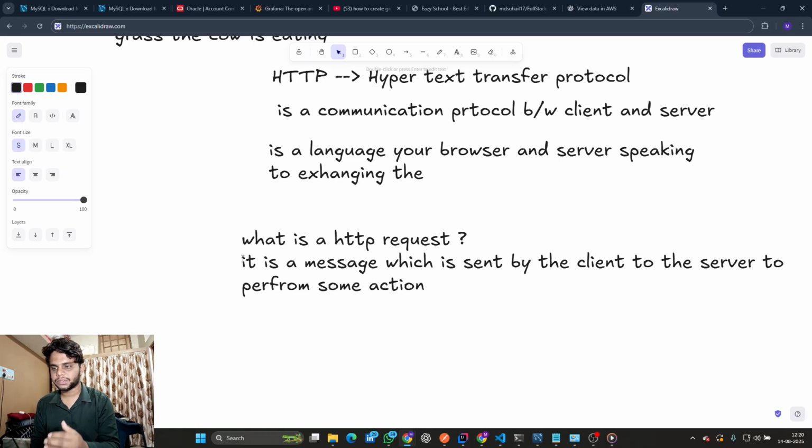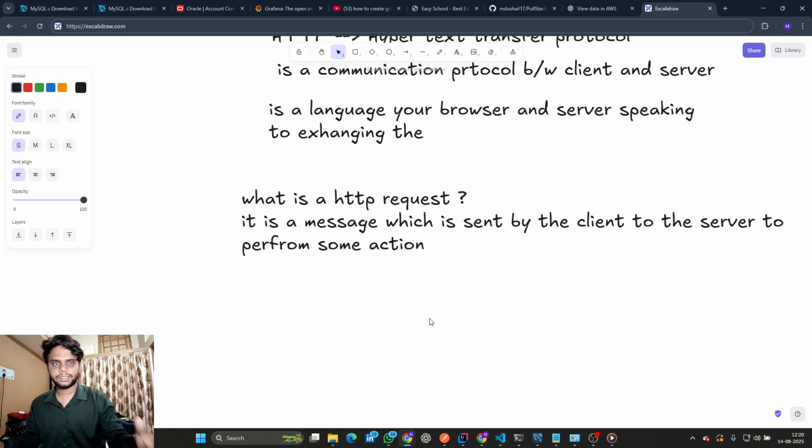This is an HTTP request. How will an HTTP request look? On the server side, we will write all the backend code, and we will understand the methods first.